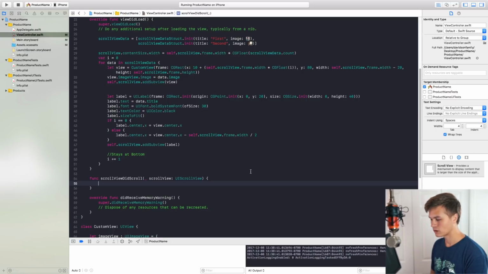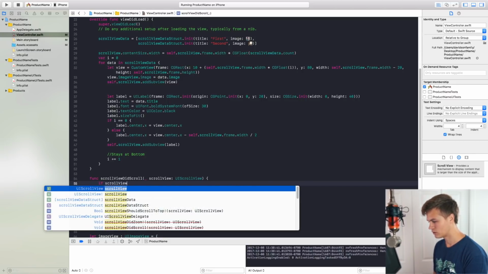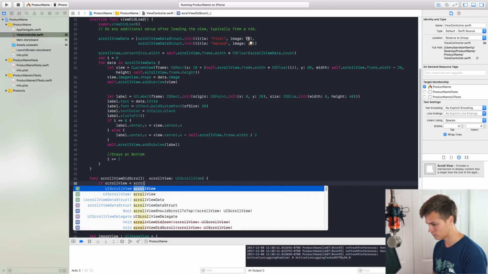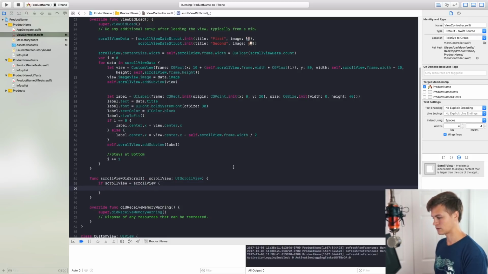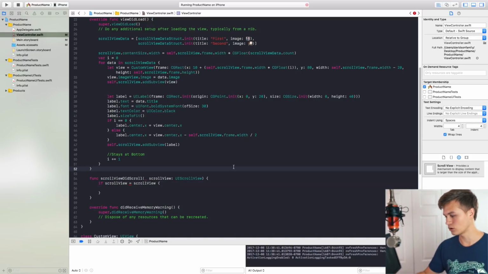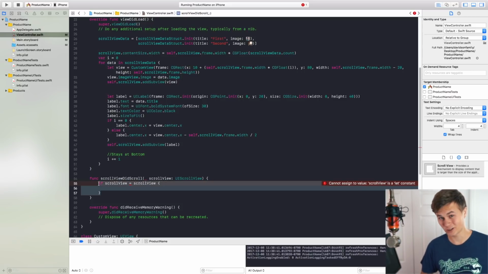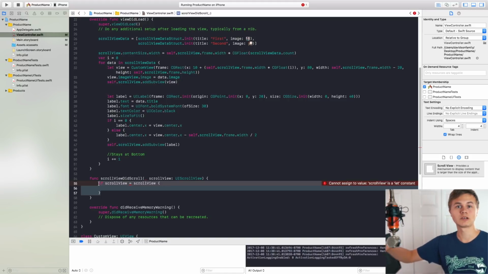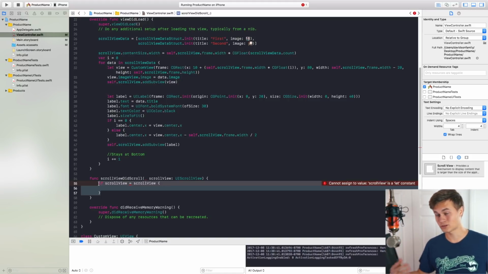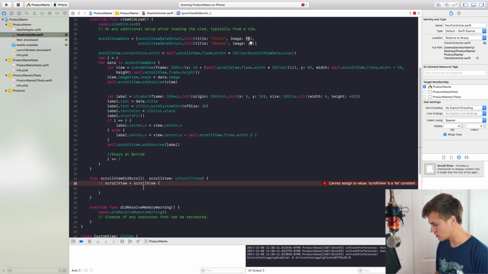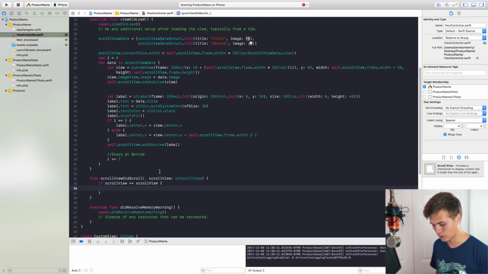So first off, I want to go ahead and say if my scrollView is equal to my scrollView, then we're going to do this. Now, the reason I'm doing this is to show you that if you have multiple scroll views inside of your view, then you would want to make sure that you have this scroll view statement. Otherwise, this function will be called on any scroll view that you scroll on inside of that one view, and that's no bueno. Sorry, this is equal. Come on, learn the basics, Jared.